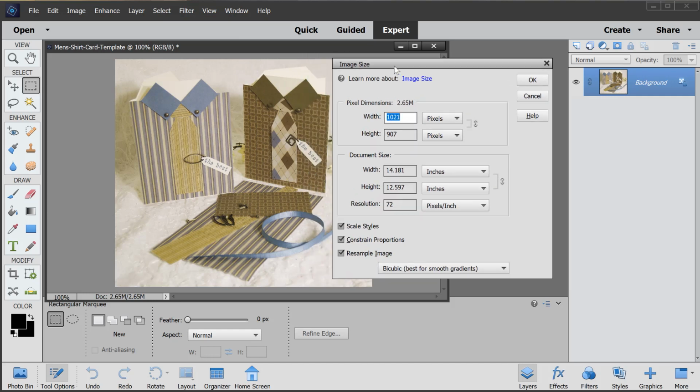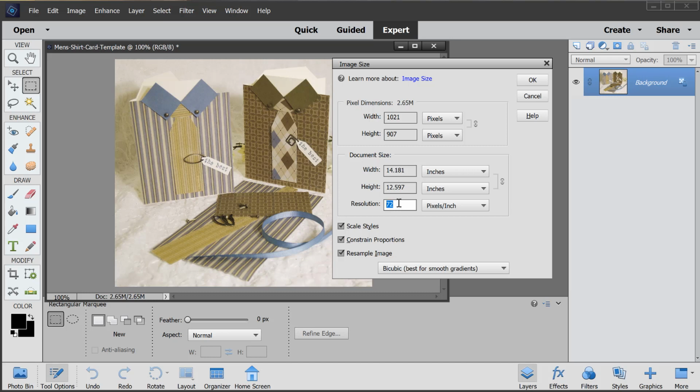My camera takes pictures at 72 pixels per inch, which is great, but your camera might take it at a larger size. It could be 190, it could be 300, it could be 600, depending upon how you had your resolution of your image being taken. So if it is not 72, now is the time to change that.